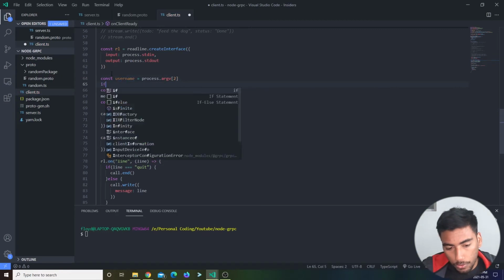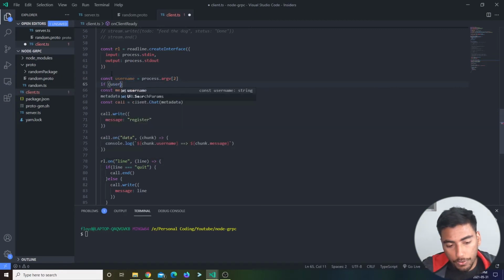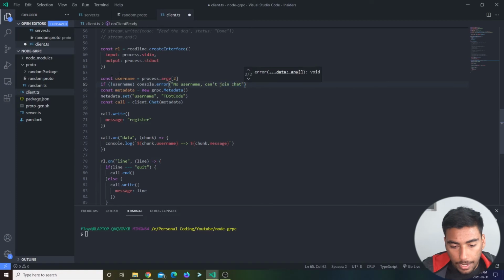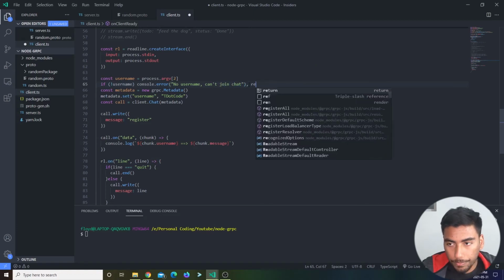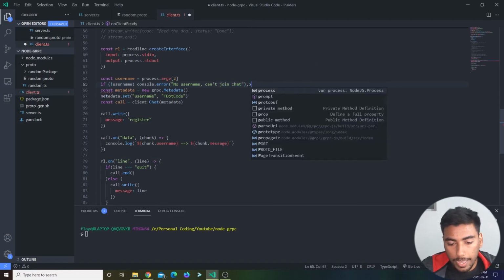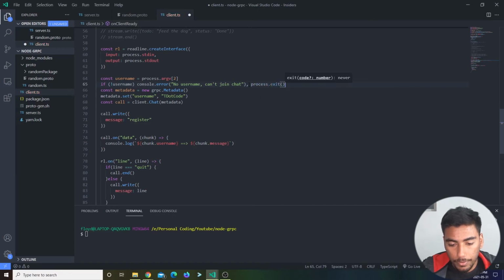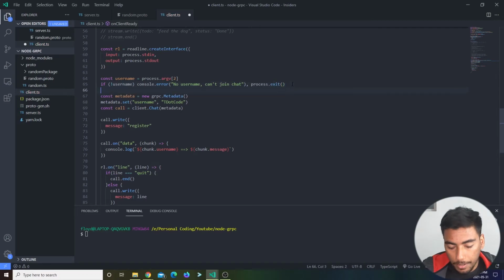And what we're going to do, just as a failsafe, because I really want a username to exist. So if no username, then I just want to console error no username can't join chat, and then I'm just gonna exit the process. So process.exit. Cool. So that's all we need for that.